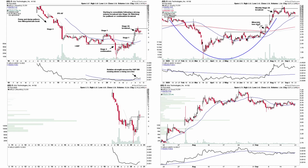So as you can see, we had another mini low cheat where it broke out above the 200-day moving average there from a little shelf after making a sort of cup type base down there. You see on the monthly, the stage 2A breakout showed on the monthly with a break above all of this resistance down here. And on the 2-hour, where the pullbacks happened, we had a stage 3 top here, and we rolled over with an initial stage 4, but the stage 4 was rejected obviously at that support, and it started to form a stage 1 base again down here.